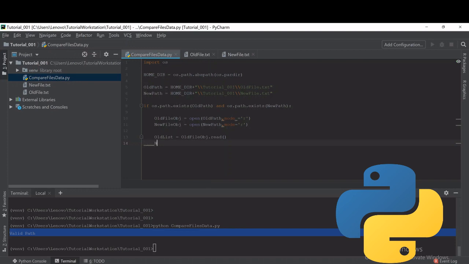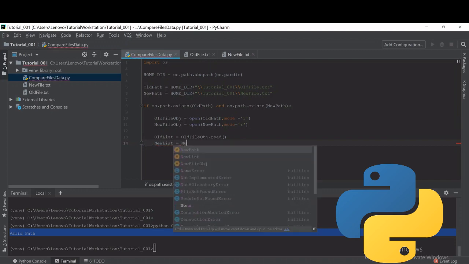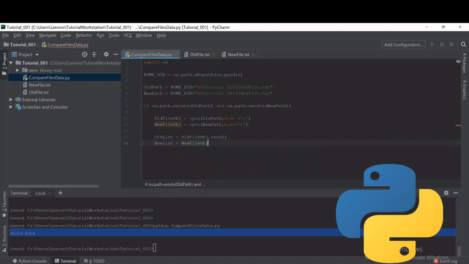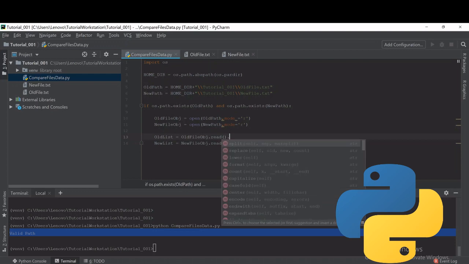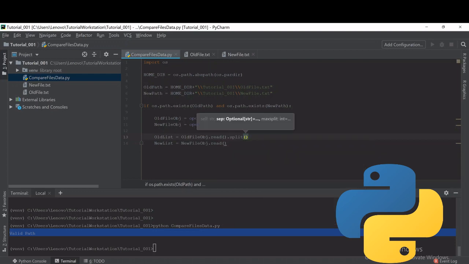I will do the same with the new file. I will create a new list called new list, and I'm going to read everything. Now when I read, I have to split them because I have a new line character to specify a row. So I'm going to split them according to the new line, and by this I'm dynamically having a list.